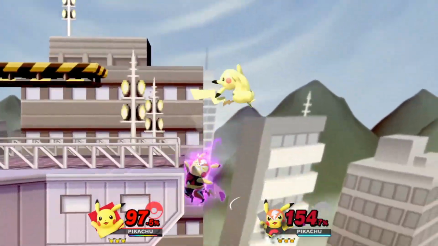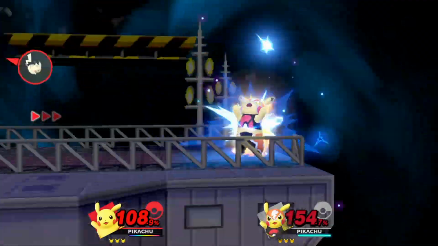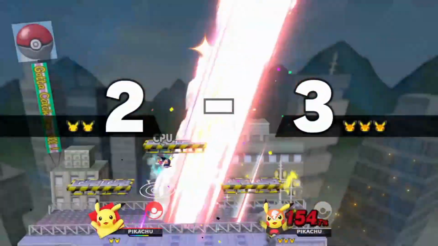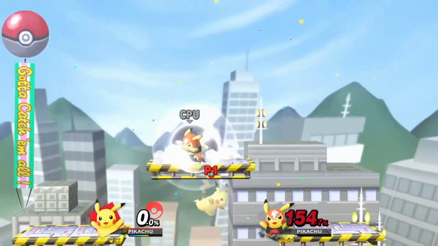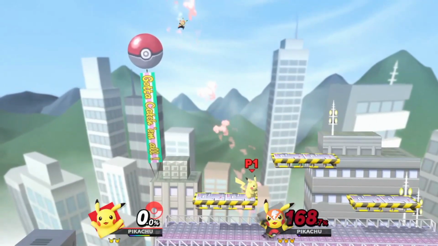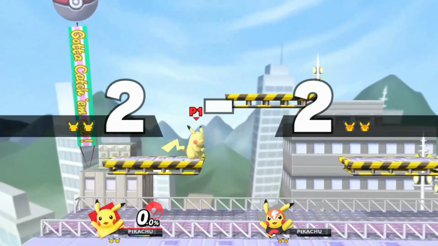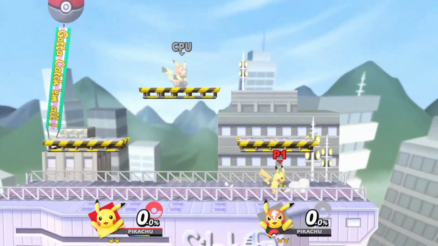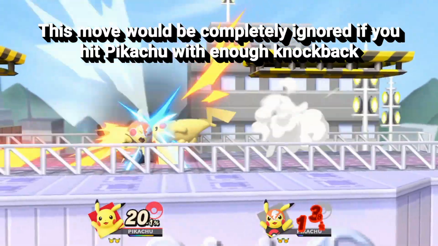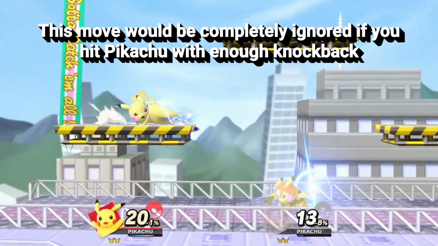Instead, if Pikachu's within a certain range of solid ground or platform, he would automatically teleport to it, say within 5 or 6 meters. If Pikachu's towards the side of the stage, and he's within that same range, he would automatically grab the ledge instead. So I think this move would be great for the aerial shenanigans Pikachu is known for.